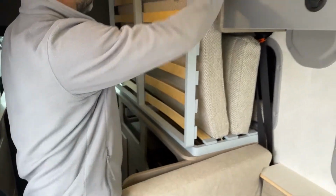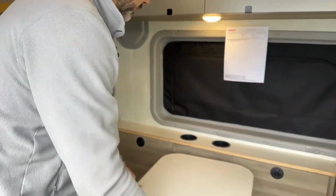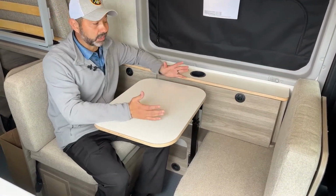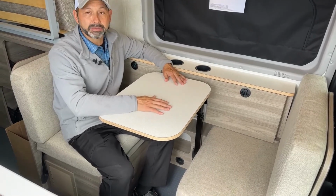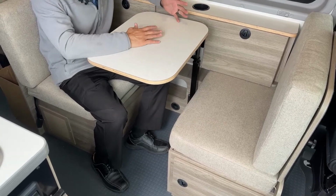All right, before I put the bed down, I'll kind of show you the dinette operations here, all the different configurations. Of course, you're gonna have your standard dinette, which I really like. It's hard to get this kind of set up in a van. You can sit across from whoever your passenger is. You can play cards, you can eat.